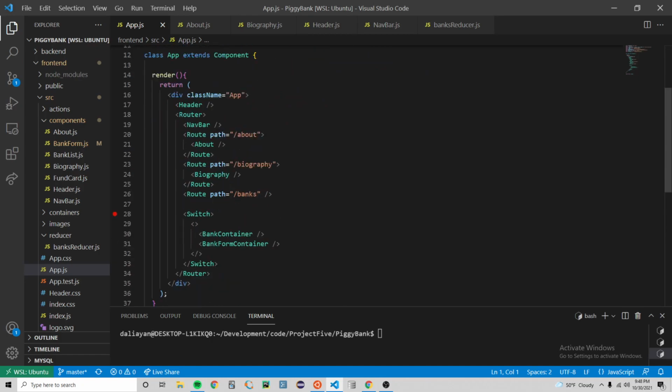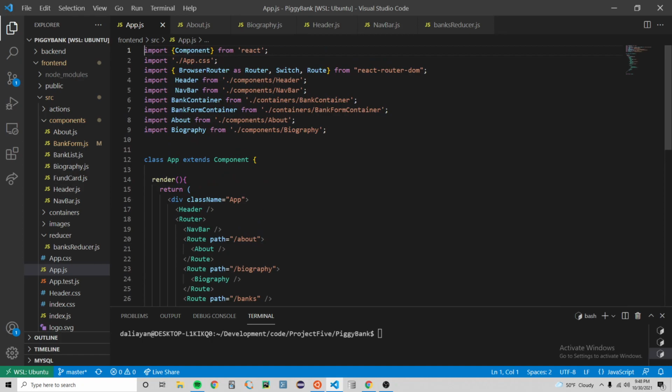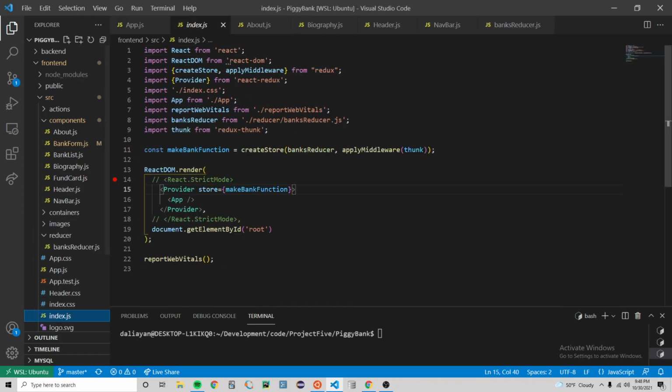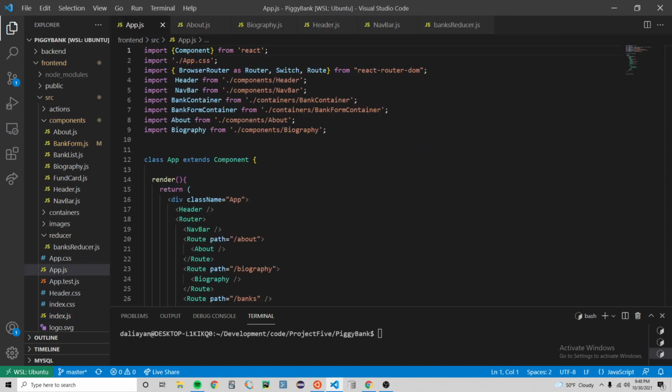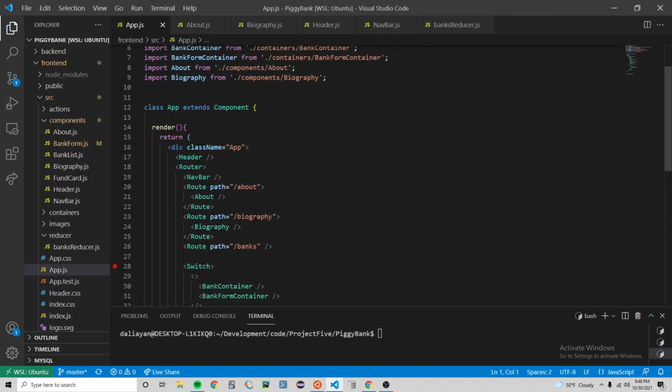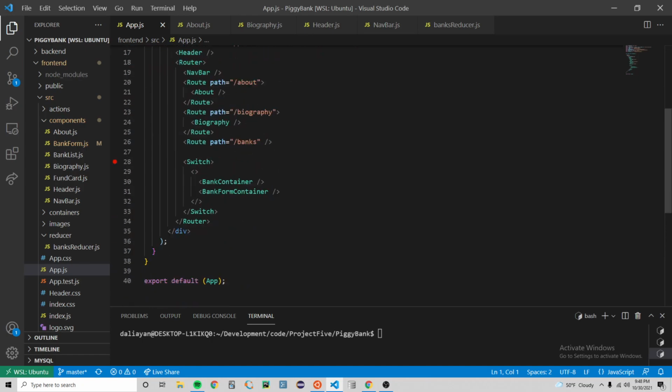A lot of my containers are connected to different components, so my app just renders in my index JavaScript file right here. My app hosts my header and my nav bar with the different links I provided.